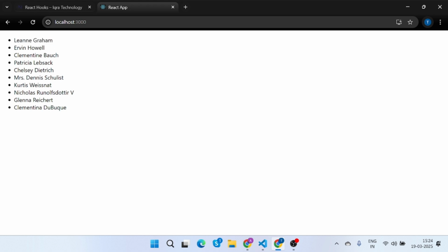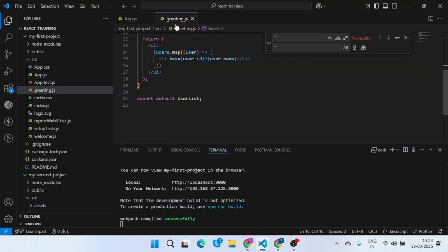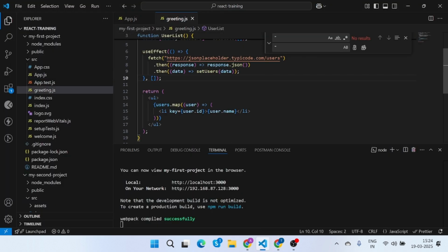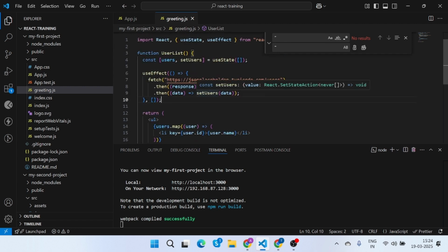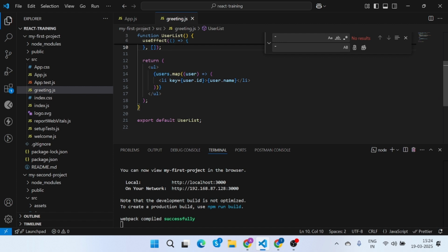We have the names of that list. Now you can see here we have a list of names. If we want to get some other things, like we have here name, data, JSON. Now here we use username. Now we save this.